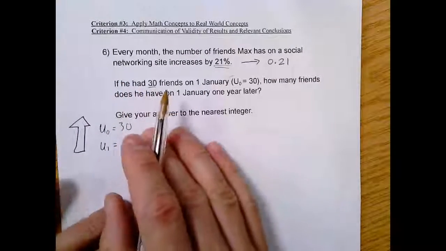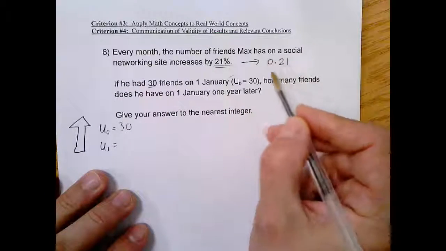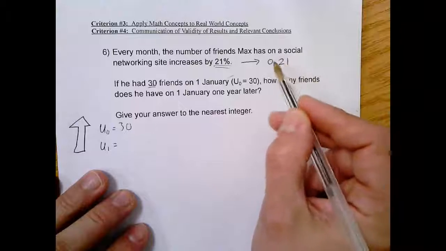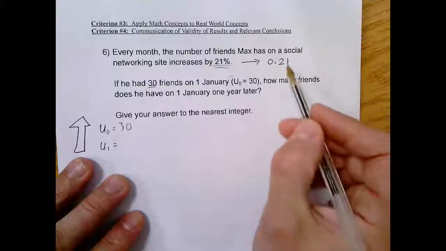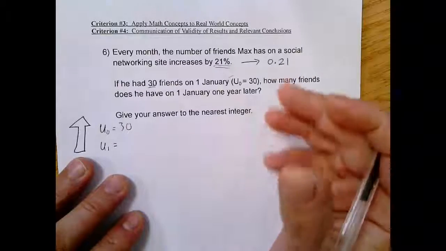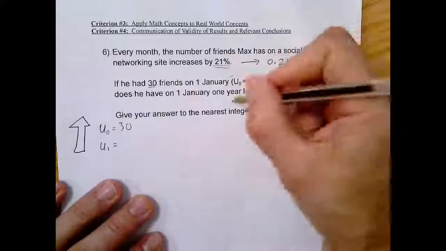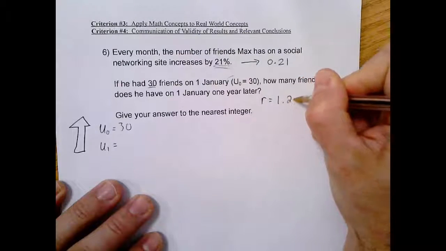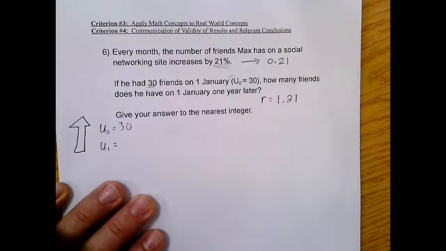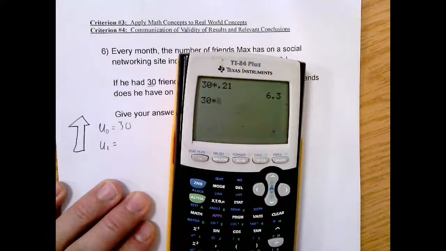And this also goes to the thought of multiplication, right? If you multiply by a number smaller than 1, the number will get smaller. If you multiply by 1, nothing happens. And if you multiply by a number bigger than 1, it will grow. So while this is a good conversion, in reality, the r value we want to be using is 1.21, right? And then we could find our first term. We would say 30 times 1.21, and you're going to get 36.3.